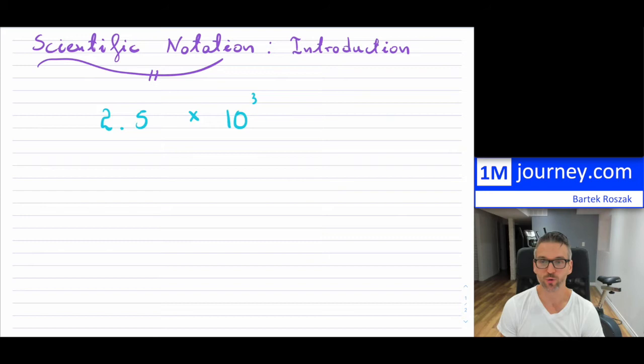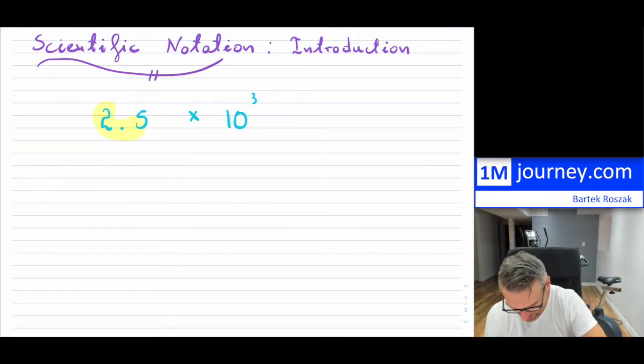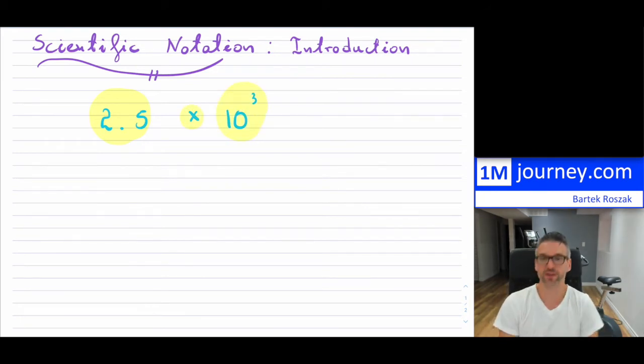What I wrote here isn't really anything extraordinary. We have a leading number right here. Let's say I put 2.5, it doesn't matter what it is. Then we're going to have a multiplication sign, and then we have a power of 10 raised to some exponent. First, let me tell you some restrictions that the scientists—I didn't make this up, but scientists made this notation—that they put on this.